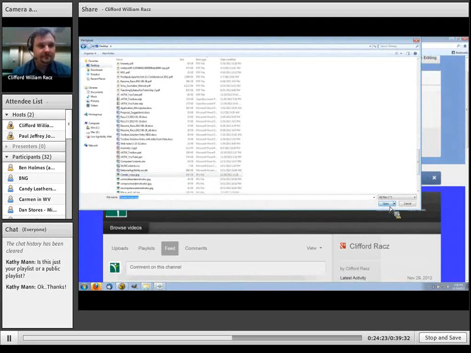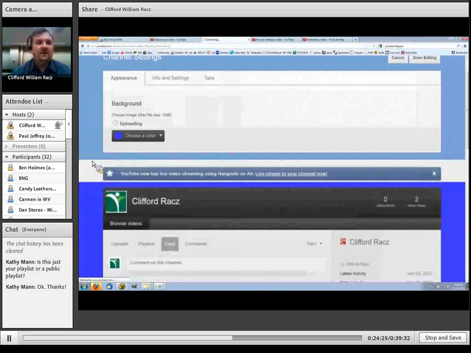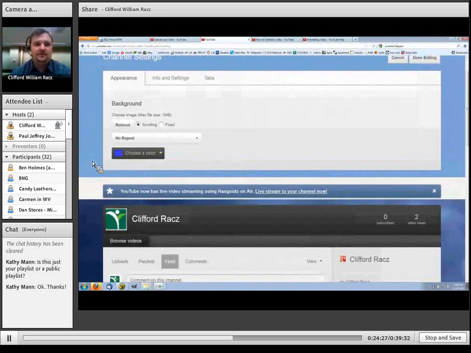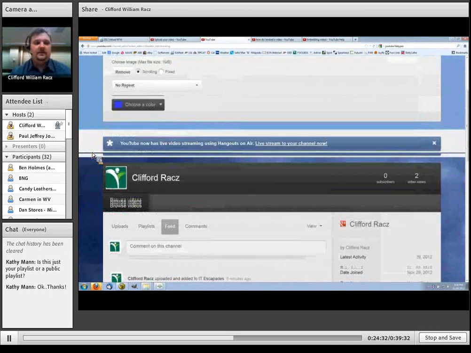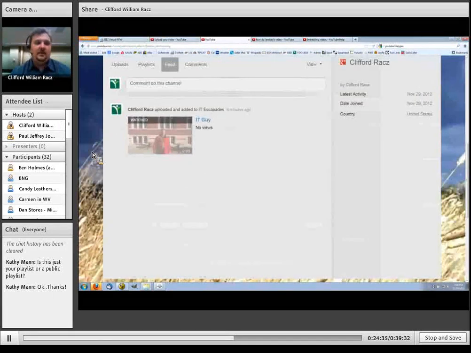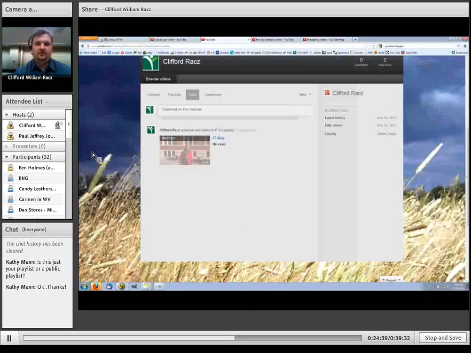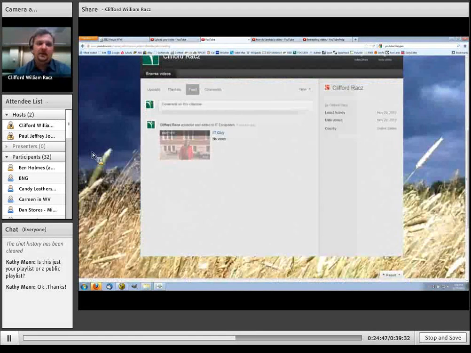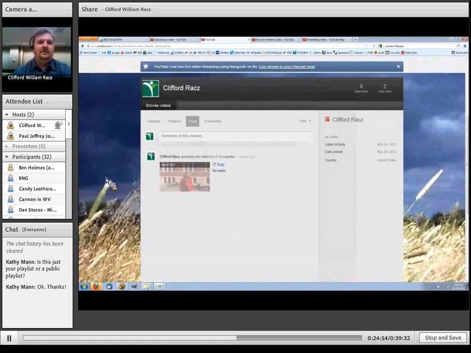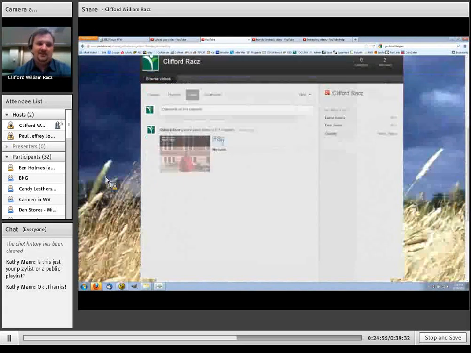Cereal crops. I'm going to open that, and as it uploads, it was 900 kilobytes, so it was smaller than 1 MB. And now I'll scroll down, and you can see the background of my channel, and I'll zoom out so you can see how it looks on a computer with a larger screen. You can see that the wheat and the dark sky show up in the background, so that it just gives it a nice look and feel as an agriculturally based page, which it isn't because it's just a sample and I have IT guy on there.